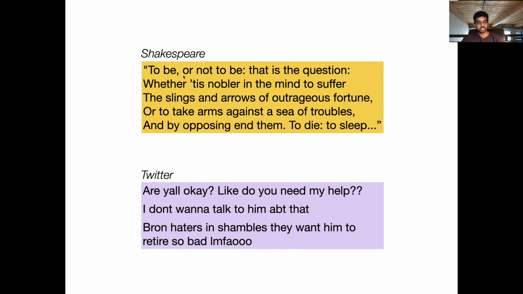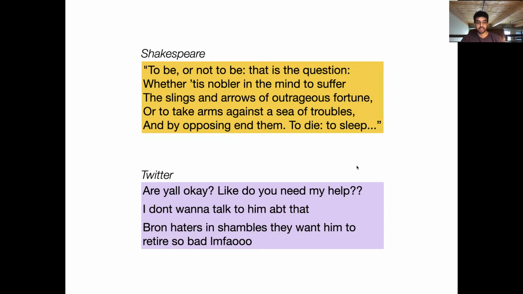The syntactic constructions are not patterns that we use these days. The lexicon here is different, right? We don't use "'tis" anymore. We would say "whether it is." I guess that's what "'tis" is. Yeah, so no one speaks or writes like this anymore. This is clearly an instance of the style, whether it's specific to Shakespeare himself or to that time period, how people were writing in that time and place. Clearly, it's a distinct style.